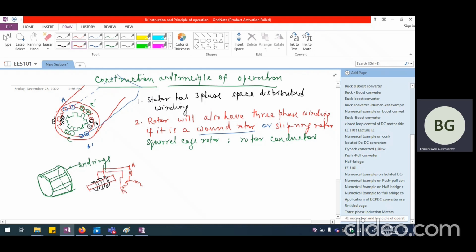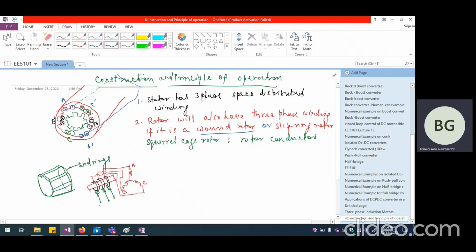So this is the B phase conductor. And from here, I'm going to connect the C phase conductor like this. So this is going to be connected with the C phase conductor. Okay. Now on the other side, we will have a brush which is making contact with the slip ring with the help of a spring. A spring will hold it tight and it will make contact. And from here, we are going to bring out the connection outside.